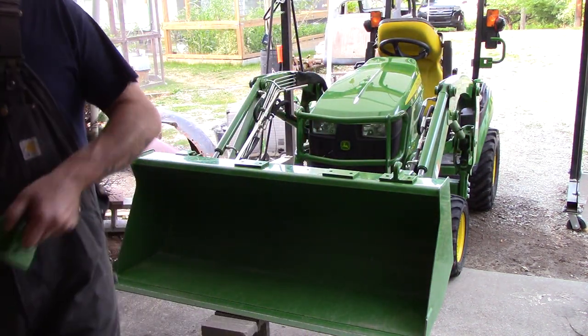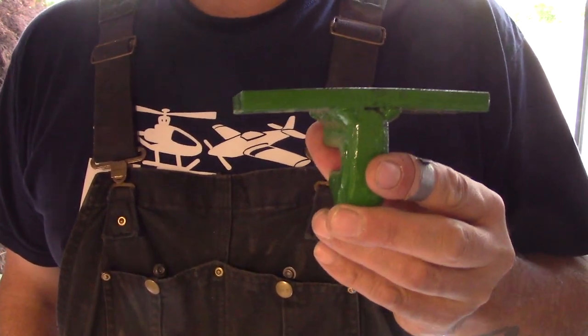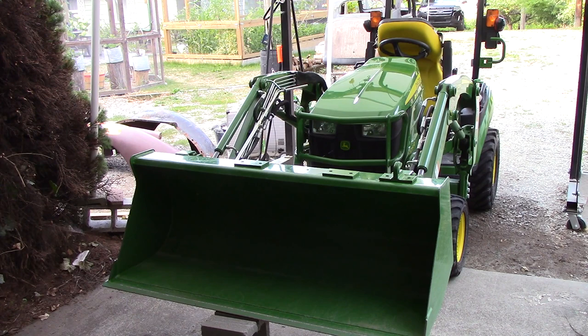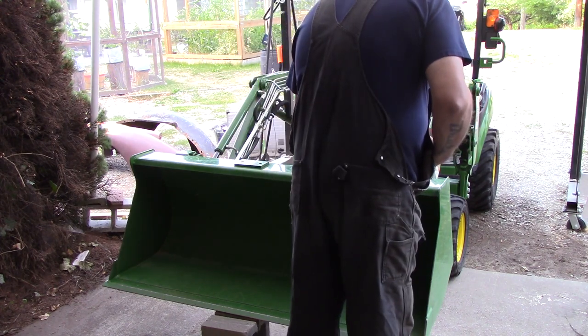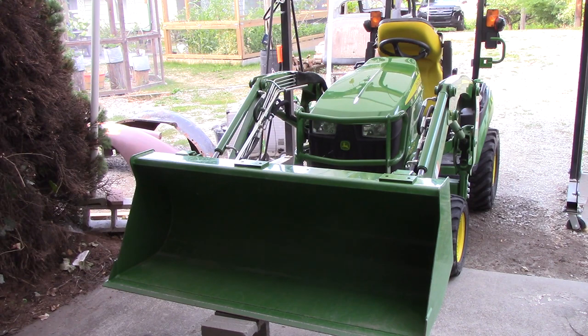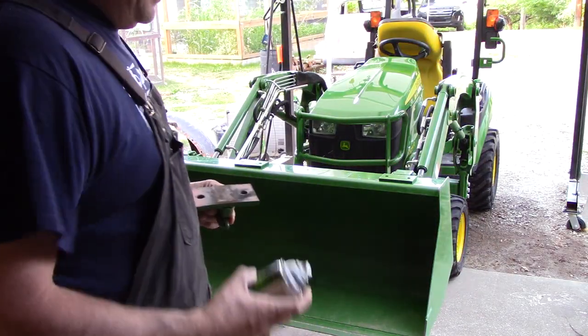Okay, so one of the things that we'll notice on these is a fair bit of heat was put into these brackets when they're being welded. So you can see it's not exactly flat. That's okay. That's minor. I'm gonna put a quick splash of paint on the bottom of these brackets. Let this dry a little bit because the bottom never got painted. A little bit of John Deere green. Just a real quick splash and let these things dry a bit.